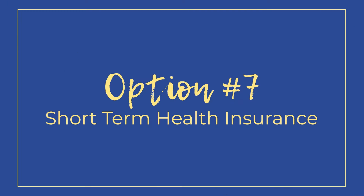Lastly, this isn't necessarily a full option, but it gives you some time if you're in transition between jobs and need coverage while figuring things out — and that's short-term health insurance. I had it for a period of about six months and it was still pretty good coverage, covering the basics. It's a little bit trickier, and I definitely recommend going through an agent if you do short-term health insurance because there's a lot of individualization in that process. But it's a great option to buy yourself some time until something else kicks in — whether an employer plan, COBRA, or any other option.